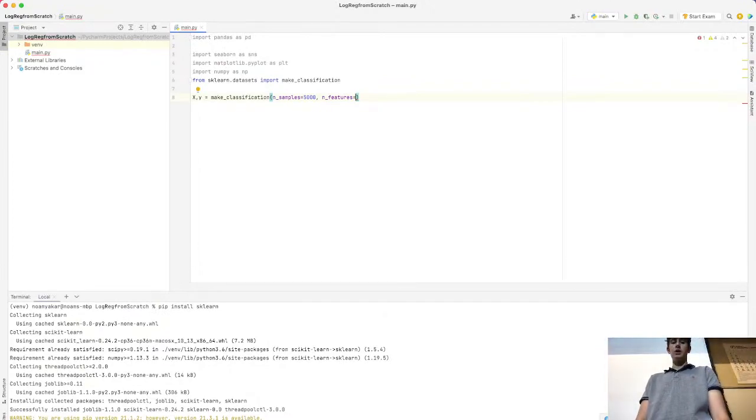We don't want to do anything higher dimensional because we haven't really learned too much about how to deal with higher dimensions. I haven't really mentioned that too much. It involves a little bit more math. So we'll say redundancies equals 0. These are all inputs that I'm not going to go into too much, but it allows us to customize the data we're working with. That's really cool about sklearn.